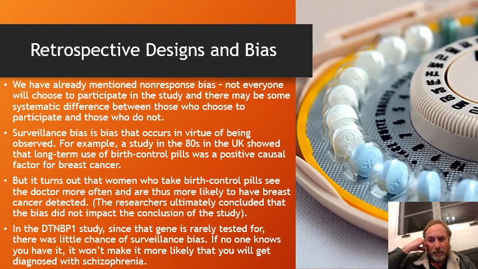So there's not much of a chance of surveillance bias here, right? Typically you don't get tested for those particular genetic mutations, so it's very unlikely that any of the subjects would have been aware that they had the mutation and that it was somehow affecting their behavior. If you don't know that you have the mutation, it's not plausible at all that it would somehow make it more likely that you get diagnosed. It's not making you go to the doctor more or anything.